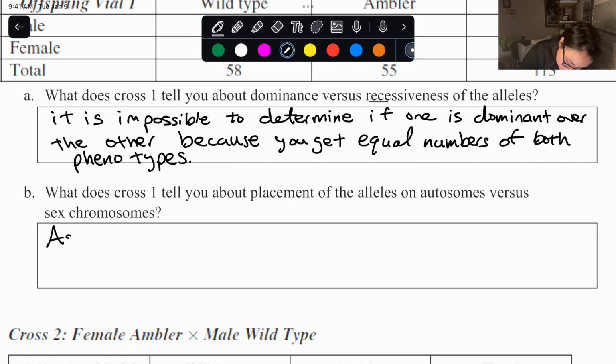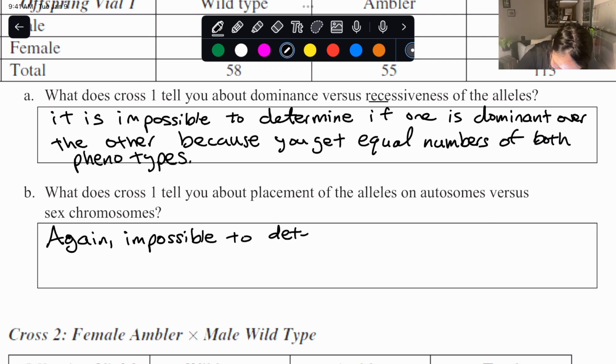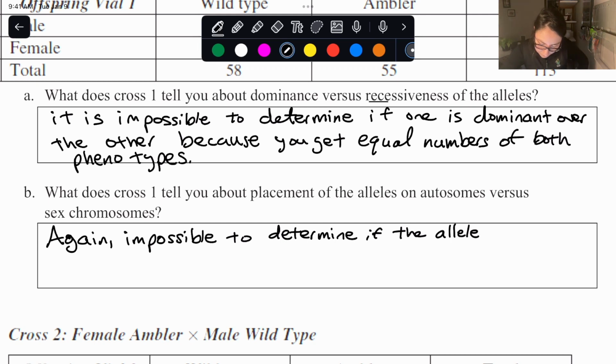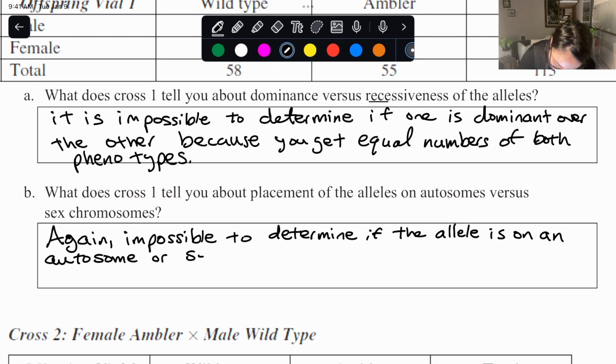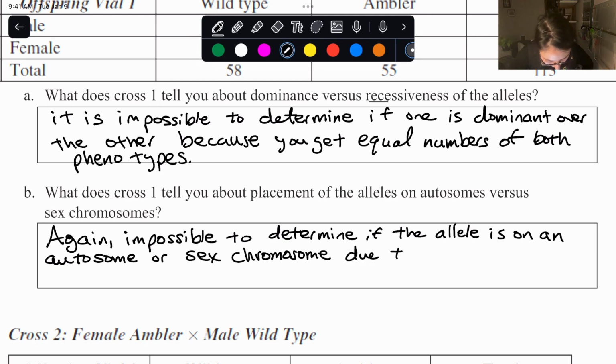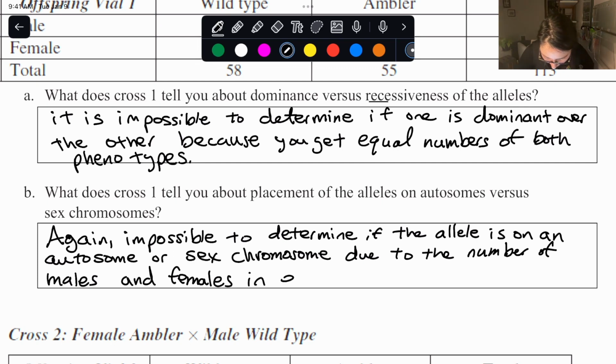And it's saying here, again, impossible to determine if the allele is on an autosome or sex chromosome, due to the number of males and females in each phenotype being the same. I tend to jump into cursive to save time.